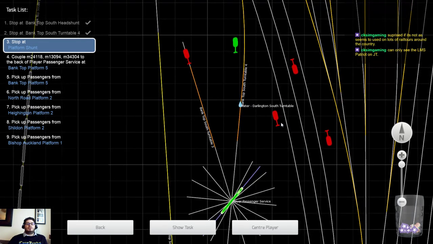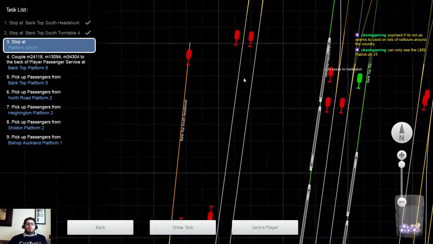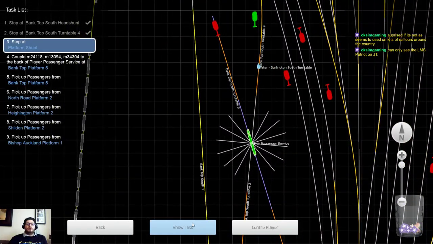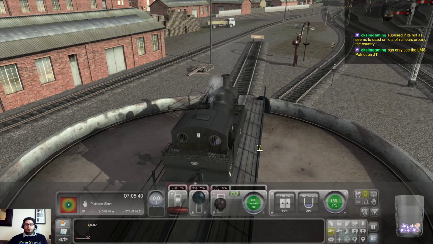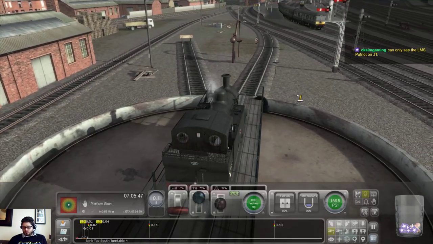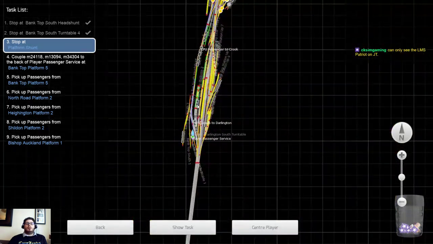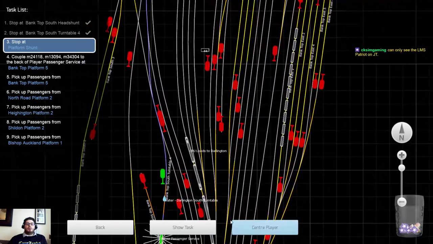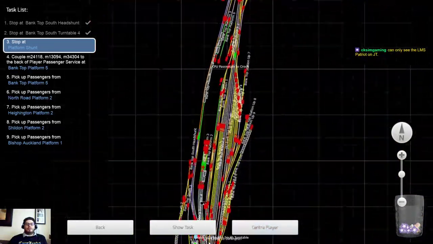Right, next stop is some kind of head shunt. Comes through. It's telling me it's platform head shunt, but hold on. Where have I gone? Shift and J. There we go. Go back to there, please. Right. Stop at platform shunt, which is where? Oh, okay. All the way up there. We routed in, that's fine. Right.